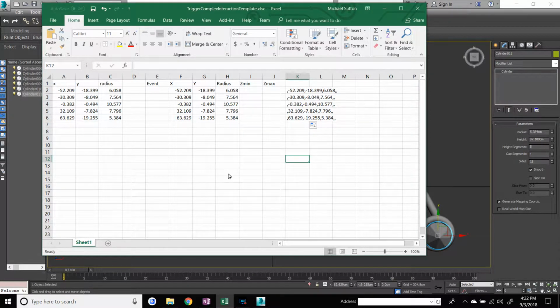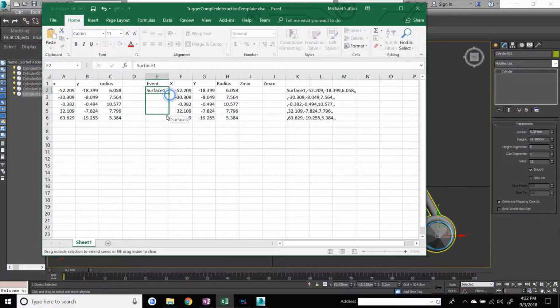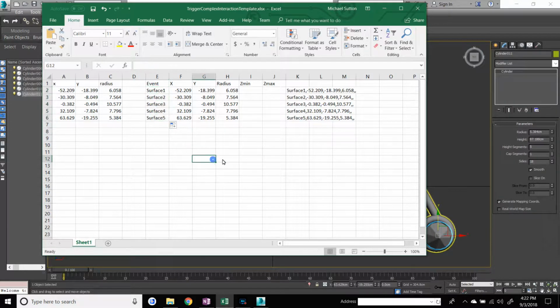All right, we're back, I think. So I have filled in all these numbers for each control surface, and it creates this XY, and these are being glued together by a concat statement over here. So I got to name my events. I tend to name them something usually generic like this, but you can name it something more meaningful.